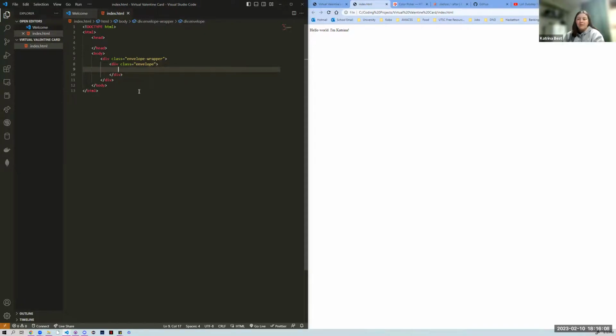Actually, I'm going to make this an ID because there's only going to be one envelope. But we're going to create a class and call it closed, because we want our envelope to be closed when we first see it. This is important because later in our JavaScript code, we're going to change this. We're going to use this class to set an event listener, and we can change the class through JavaScript.